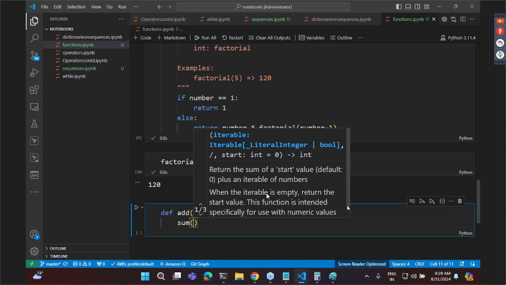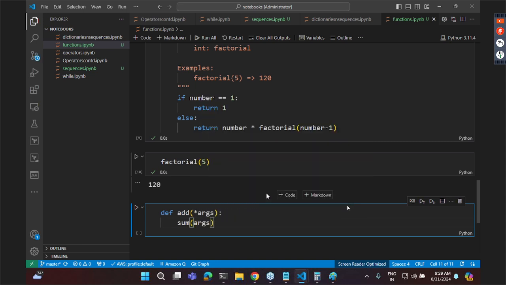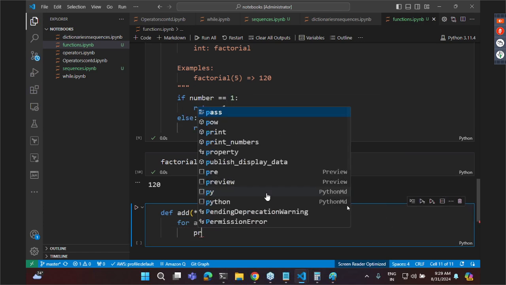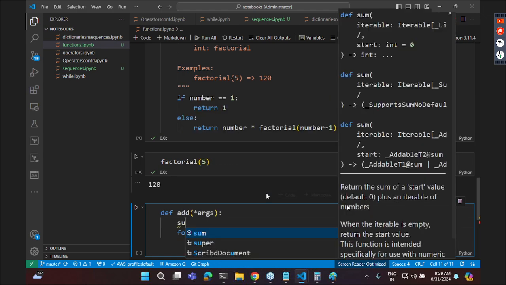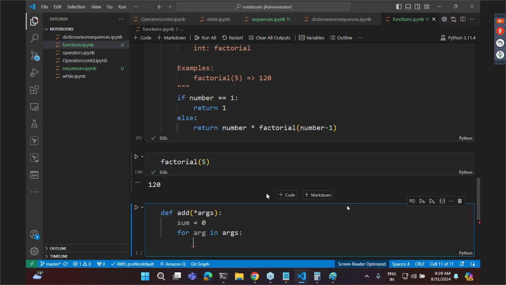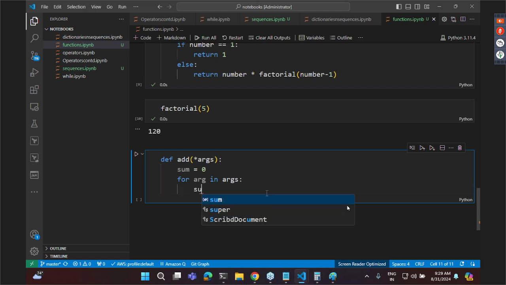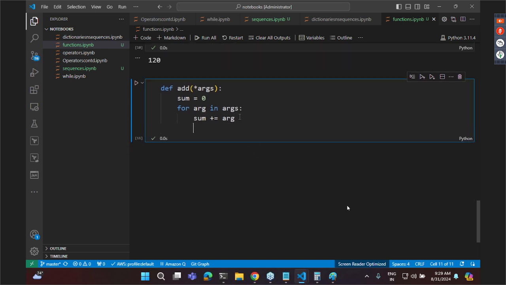Let me write sum equals 0, then for arg in args, sum plus equals arg. It looks strange, right? But that's okay, that is what we need. Return sum.